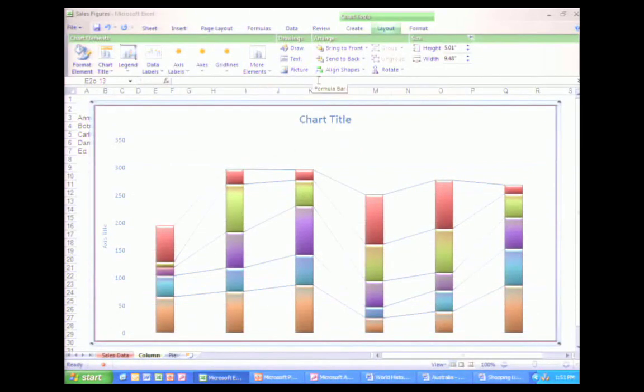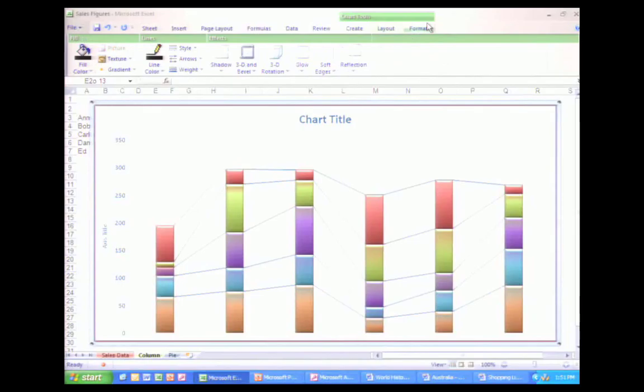So we've provided galleries that let you tweak, still without having to go to some dialog box and toggle a bunch of properties, but let you do the common things that you want. Move the title to the left, move the axis to the top, turn on the grid lines, turn off the grid lines.